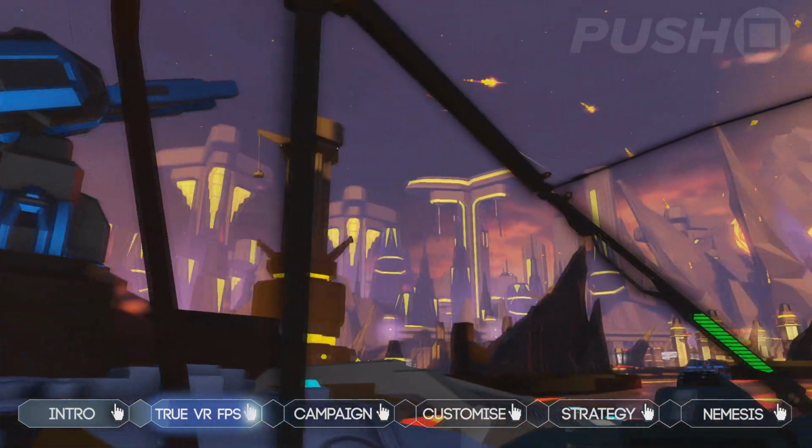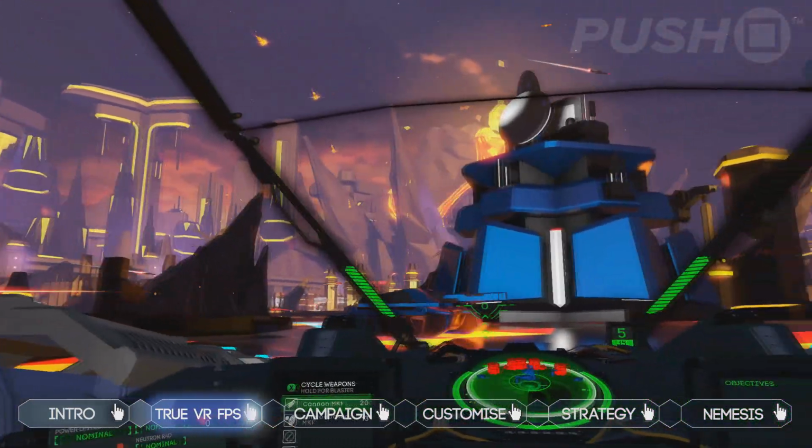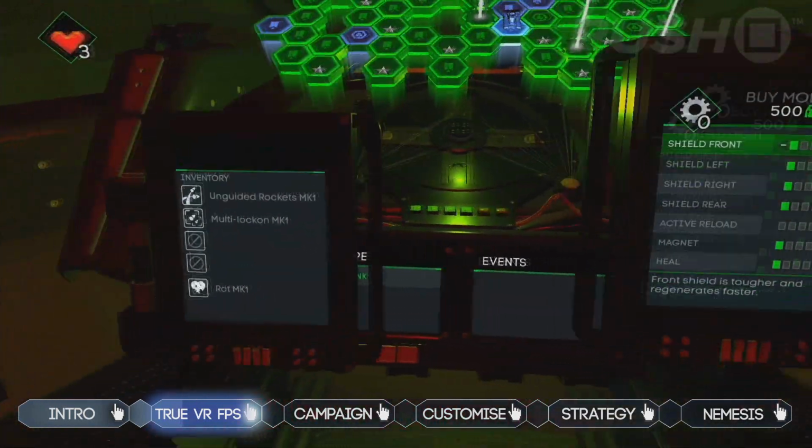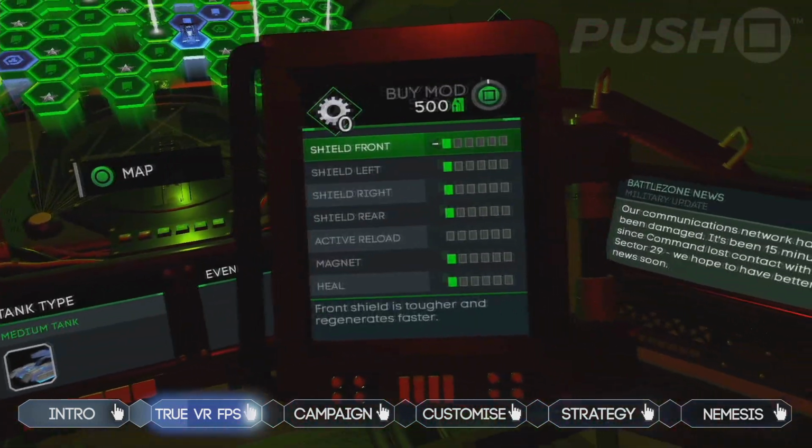You basically sit in the center of your tank and you're surrounded by different screens which all contain different information. So if you look to your left, down to this side, there is your lobby, and when you're inviting other people into your game, you can see who you're playing with on this lobby screen, and you get their mic logo that shows you when they're talking and when they're not. And then in front of you, you've got the campaign map, which I'll talk about in a little more detail later in the video. And to the right, there's Battlezone news, which tells you what's going on in the world of the game and stuff like that.